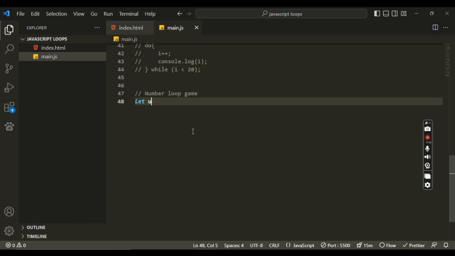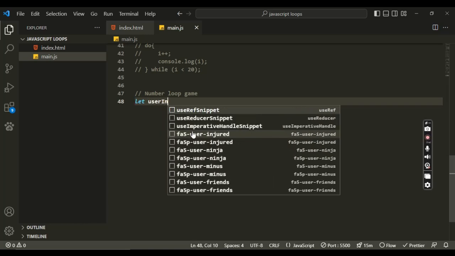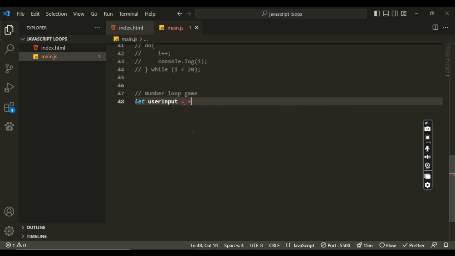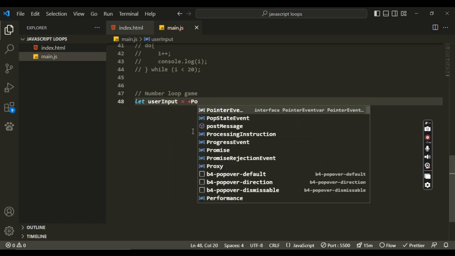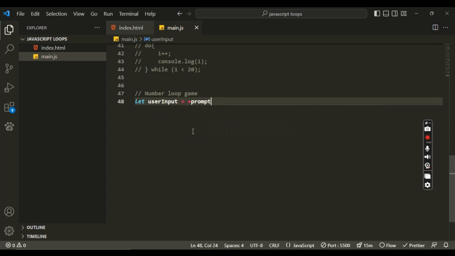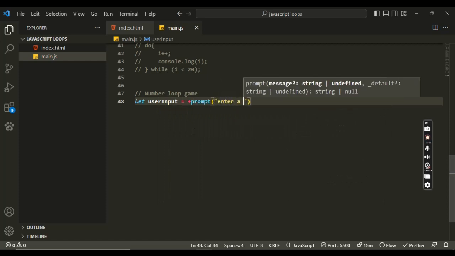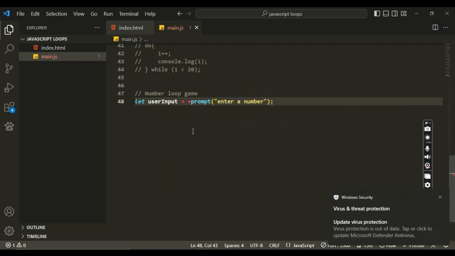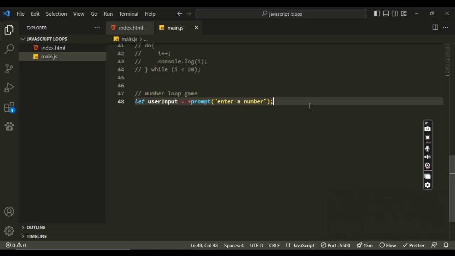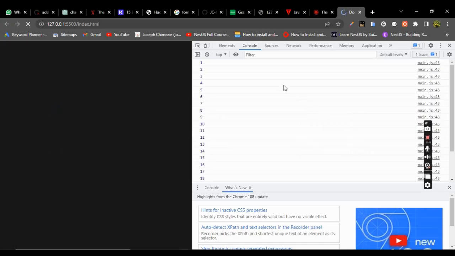We're going to collect the user input, so we convert it to a string and we prompt. So we say enter a number. Let's see, it should prompt enter a number, and okay, I think I have entered an infinite loop here.